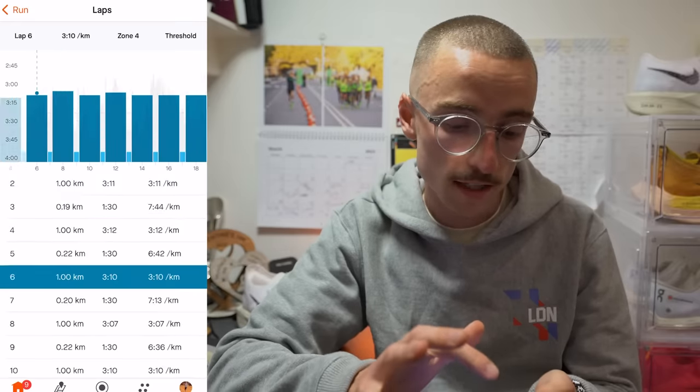Then for the last 5 reps, we took a rep each. Nick was kind enough to take the rep which had a bit more of a headwind. He's a bit of a taller guy and a bit faster, so it made sense for him to take the wind. So I appreciate that, Nick, if you're watching.